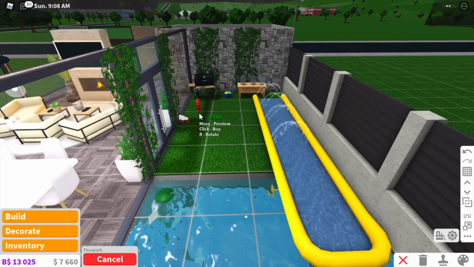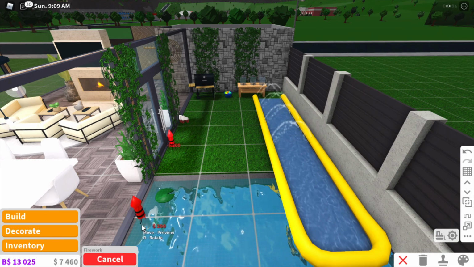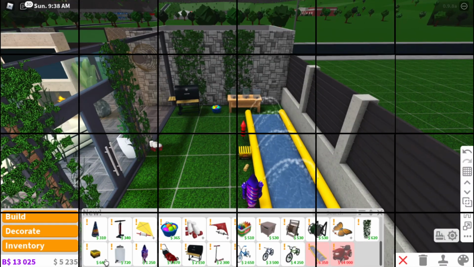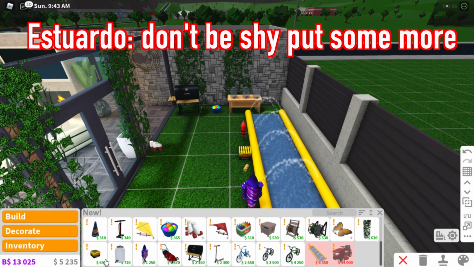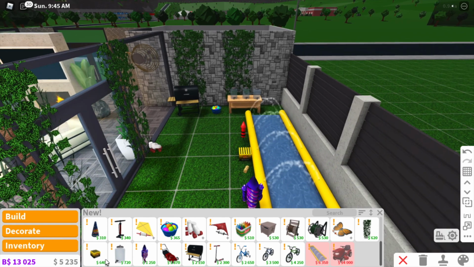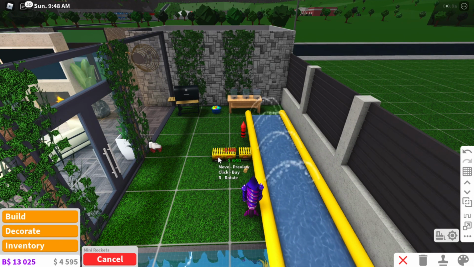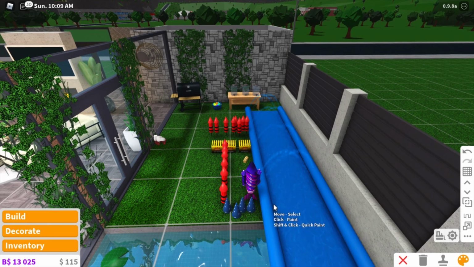Let's see... We're gonna add one firework. We're gonna add these two. I think this is all we should add, guys. Don't be sure, put some more. You know what? You're right. Honestly, I think I should put some more, actually. Let's put some more, I guess. Why not? Now let's color them and we'll be on our way.